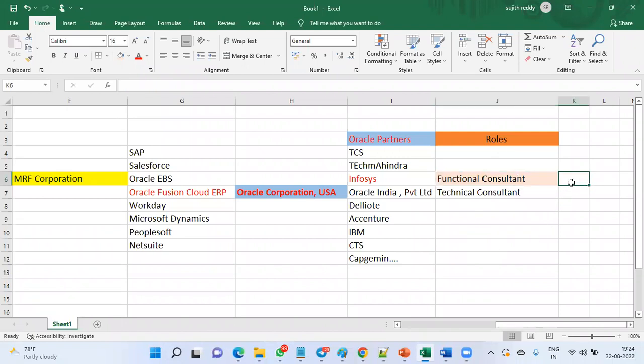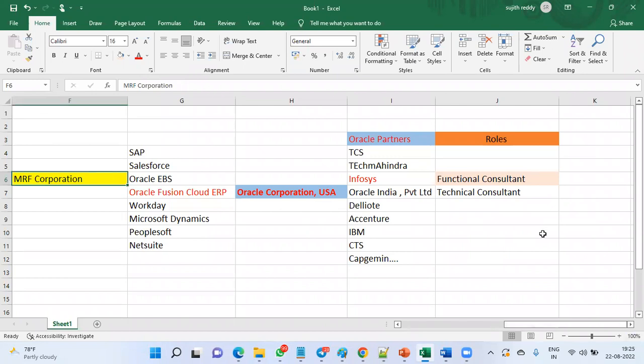So how many modules are we going to implement? Maybe your client has subscribed for financials, human capital management, and supply chain management also. But we're going to learn supply chain management, right?